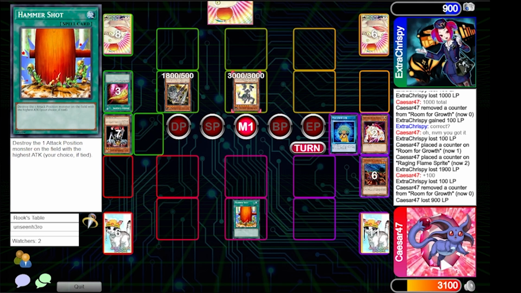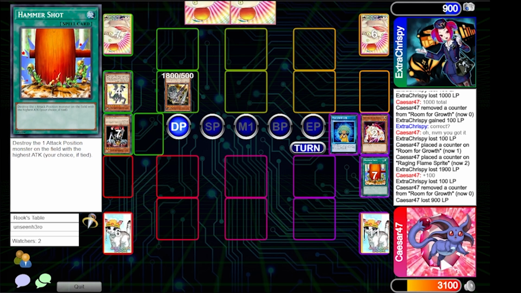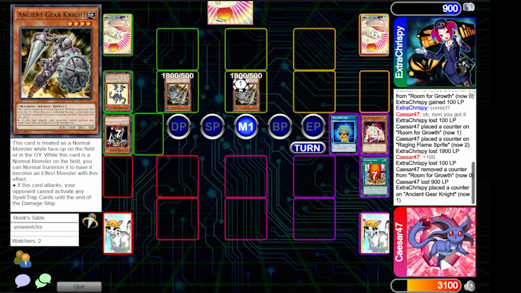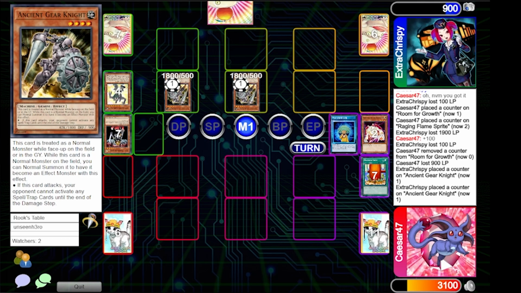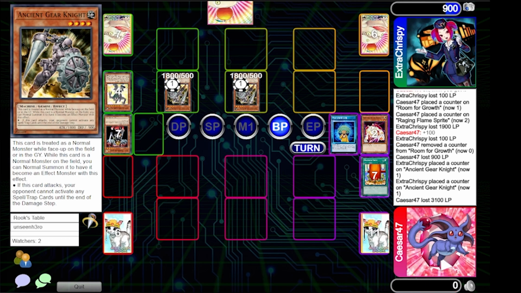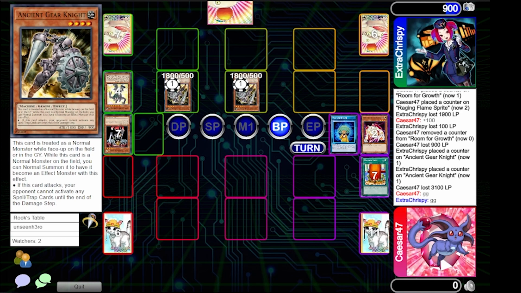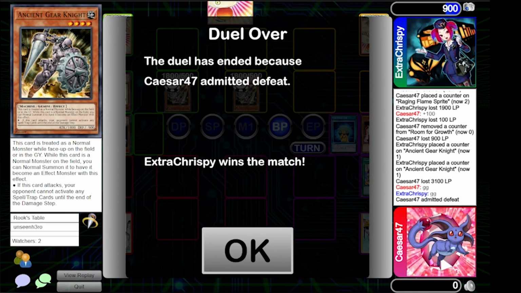Hammer Shot on the tune. That's going to keep him alive. Okay, keeps him alive. If Crispy top decks a 4-star gear like the Knight again, we win. Oh my goodness! Ancient Gears rule. It's going to be Crispy taking the bronze. Good game. Fun to see. Super fun decks this time around.